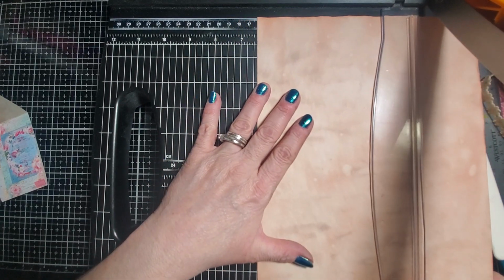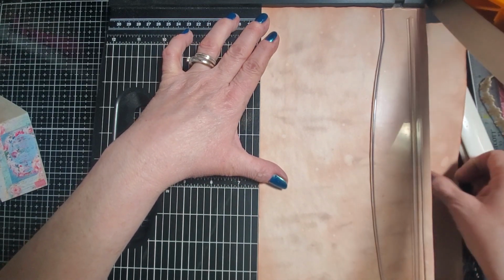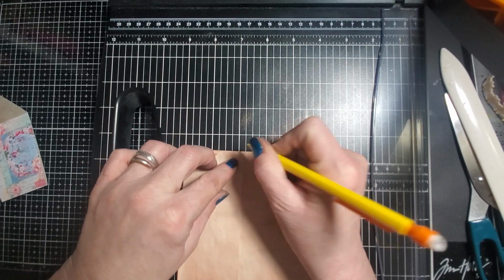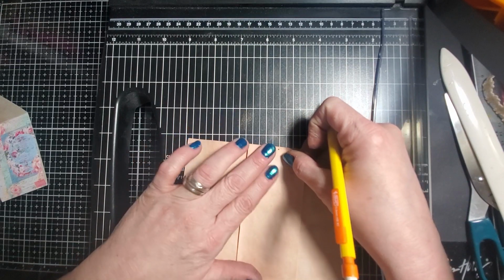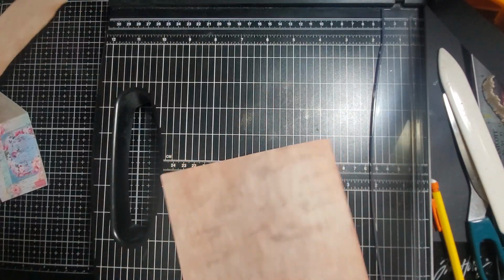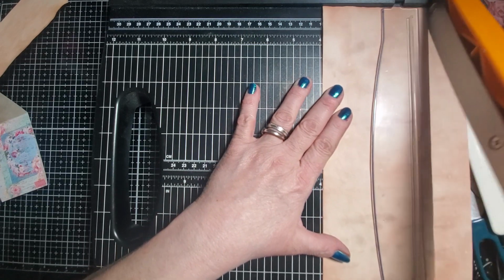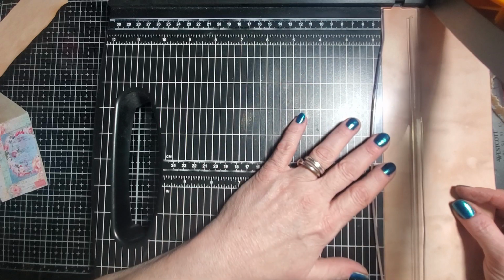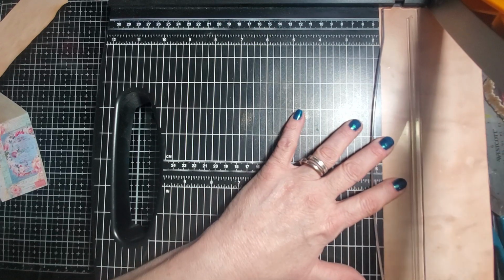Okay, so it's right about there. Straighten this out. Yep. Okay, and then I'm just going to grab my pencil and make another little line. I know I'm off a little bit on my line there, but oh well. Make another little line. There. And one last cut. You know how bad I am at doing even cuts with my cutter, so you already can guess that this is going to be slightly off, because that's me.